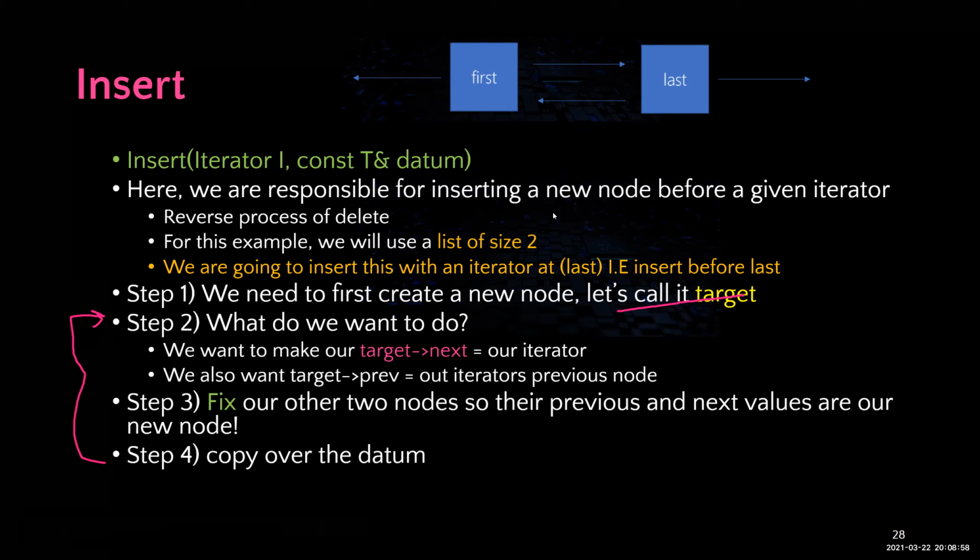Yeah, exactly. So let's say I made my target first. What should we do in that case? Do you want to make the first previous the target? Yeah, so you can do all that work, but what function did we make that did that for us? Pop back, right? Push front. I mean, yeah, you got it though.